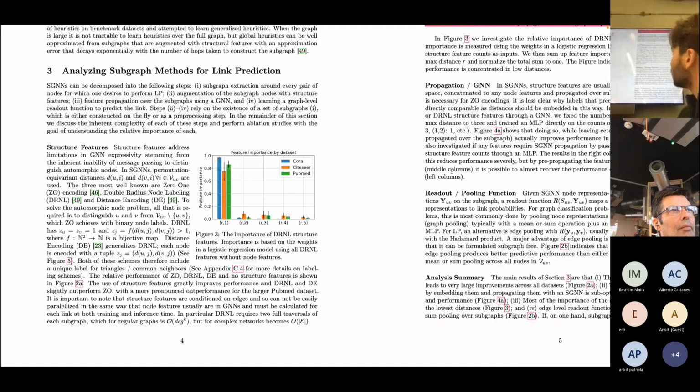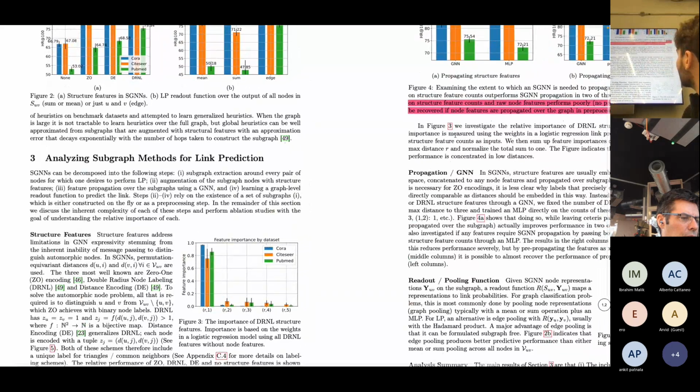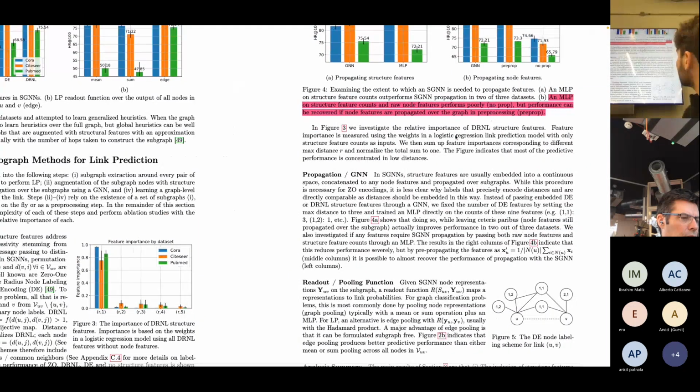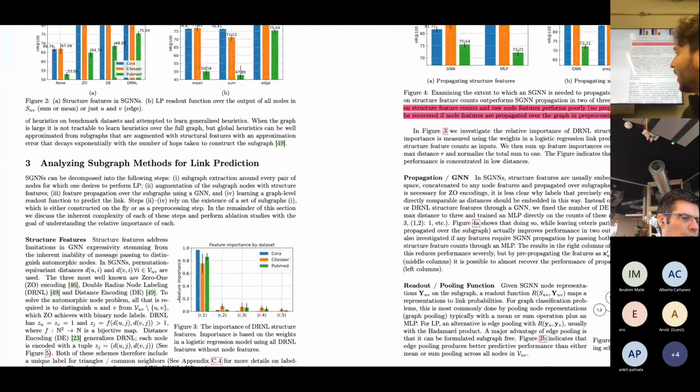These structure features are based on the local area of a node, and you can define local as a certain number of hops away, or a certain max distance r, where r of 1 means a distance of 1 away, r of 2 means a distance of 2 away. They want to find the importance of structure features that are a certain distance away, and they use this as an experiment to do that.